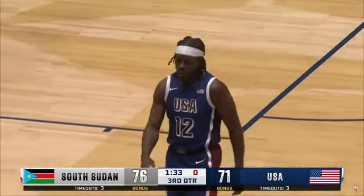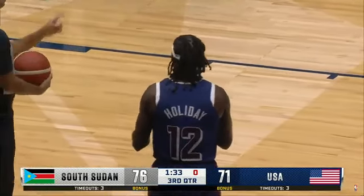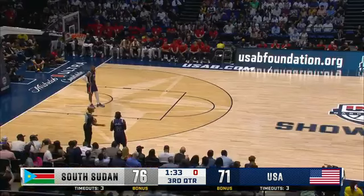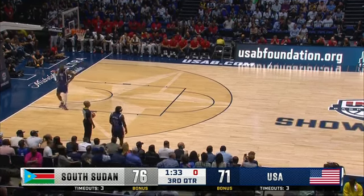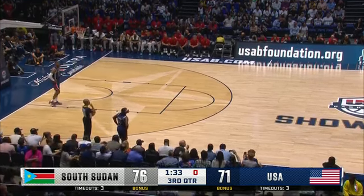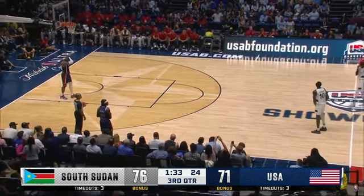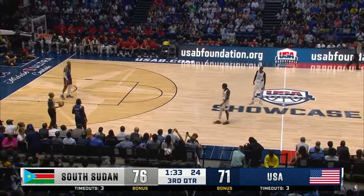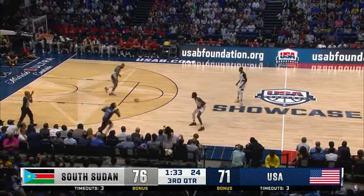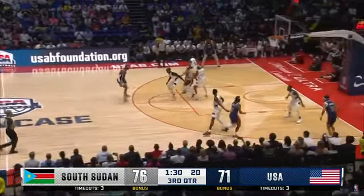He and White were contributors to the championship for the Celtics. It was not an easy decision to part ways from Milwaukee with Drew Holiday because of how impactful he was, not only at both ends of the floor, but in that locker room for Milwaukee. You saw enough of him, right? Four times a year, he would hassle the Bulls and a lot of NBA teams with his two-way play. 90 seconds for the third.